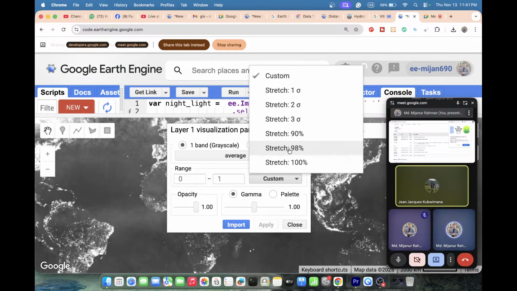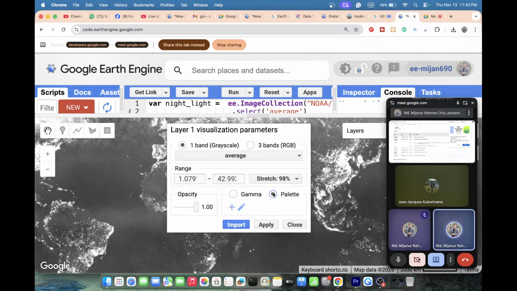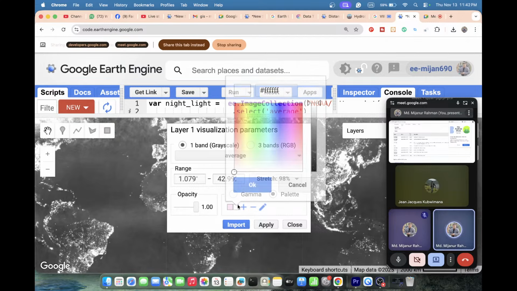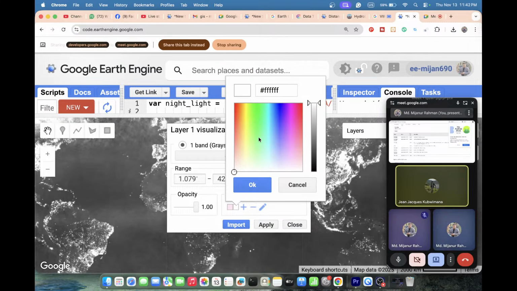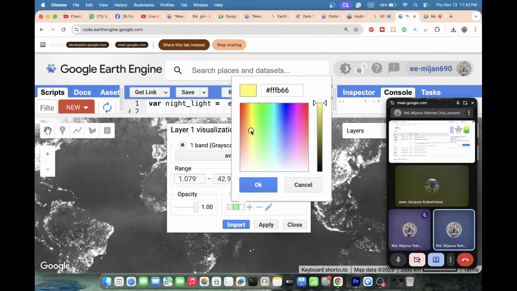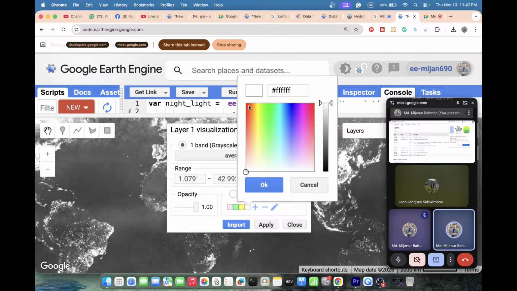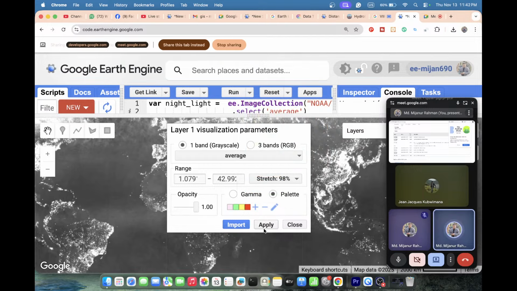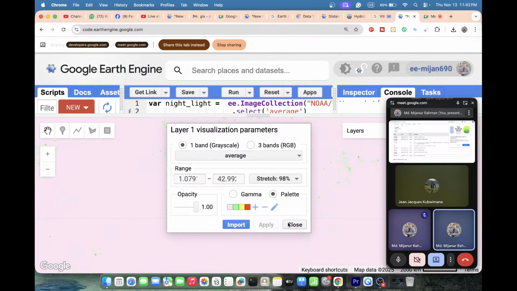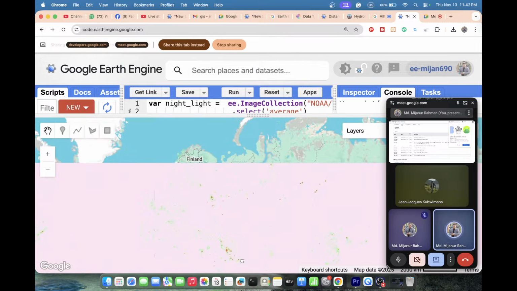Further, we simply stretch the data, and then suppose I want to add color. Suppose I want to add this type of color where I find low night time activity. Greater than that, I just use this yellow color. Then I use this red color, so it's the high night light activity we find. So it shows this type of map. I think this map is not good.